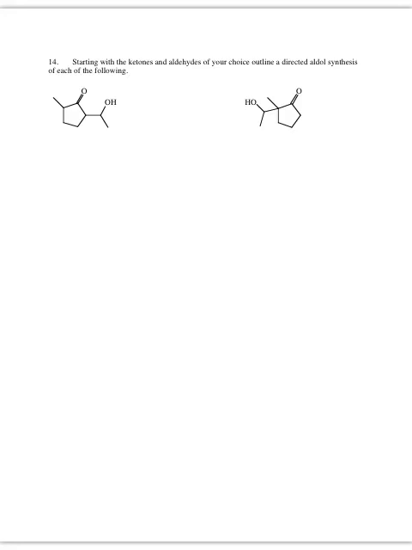So here we have a problem where we want to form either product doing an aldol. We're going to start with 1-methyl or 2-methyl cyclopentanone to form either of the products. And to each of them, we will add the same aldehyde because we're only adding 2 carbons on. So to each of them, it'll be the addition of ethanal. And the only difference is which enolate do we need to form.